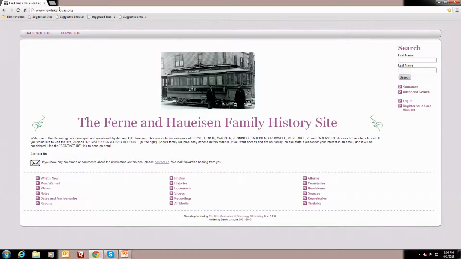And before we do anything on this site, I want to call your attention to scaling the screen so that you'll be able to see all of the possible areas where you may want to click with your mouse on the screen.